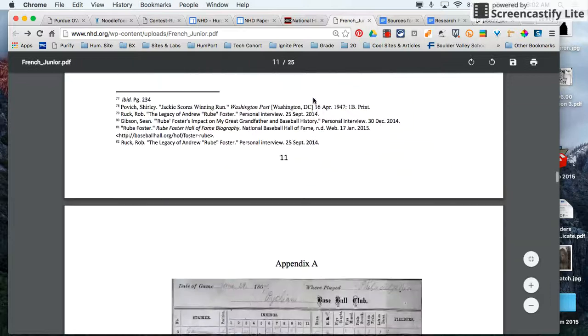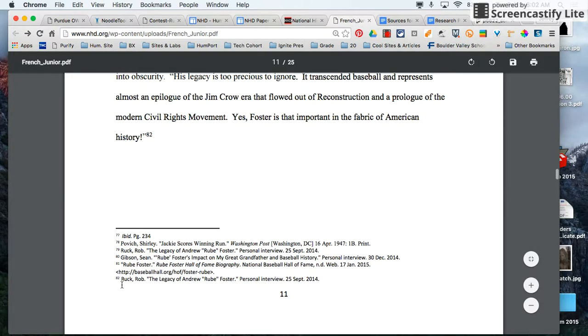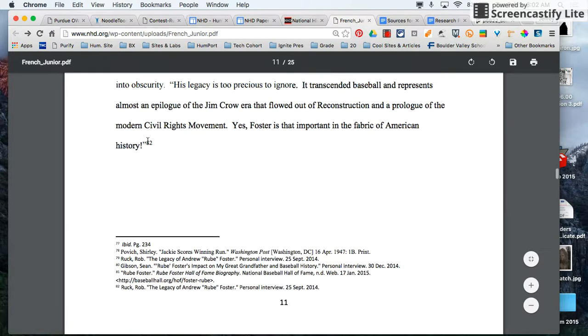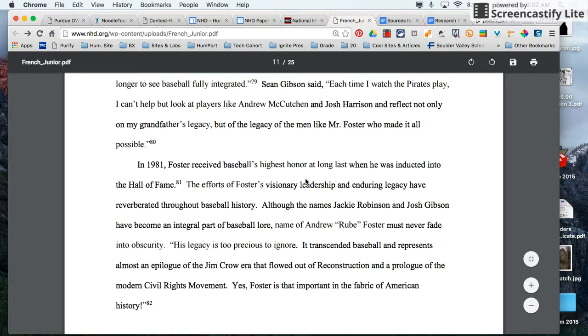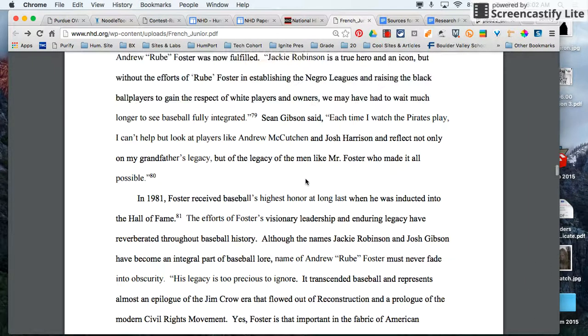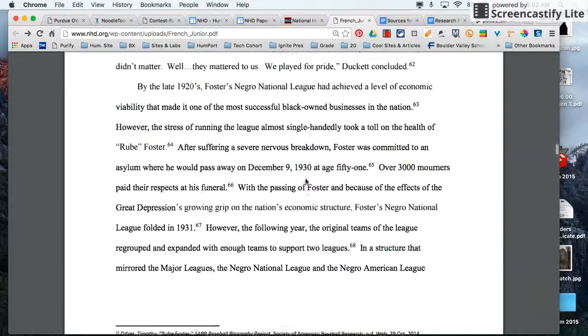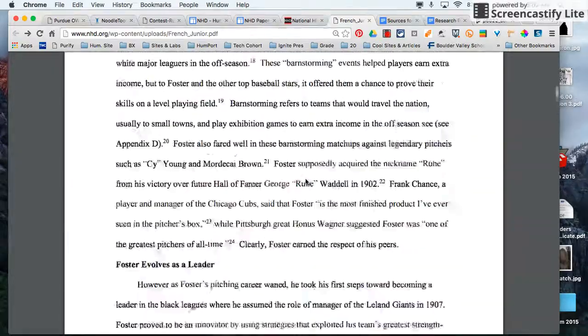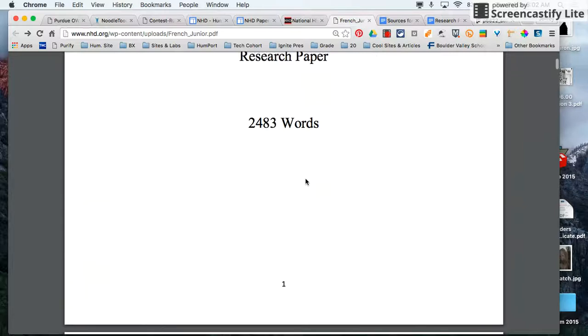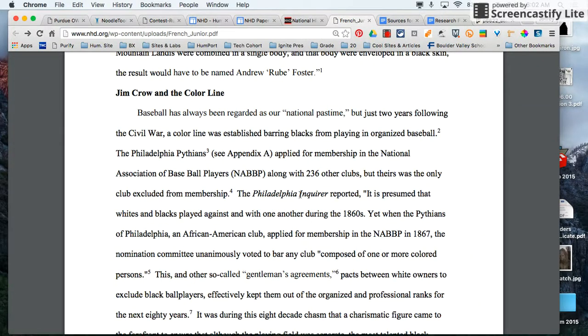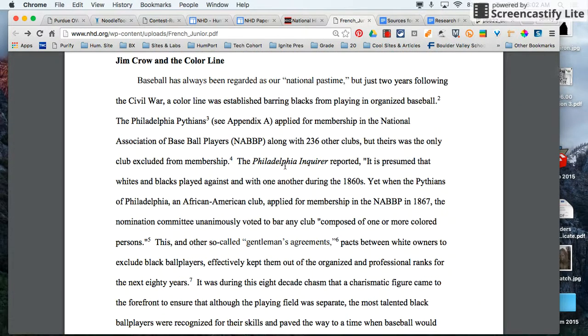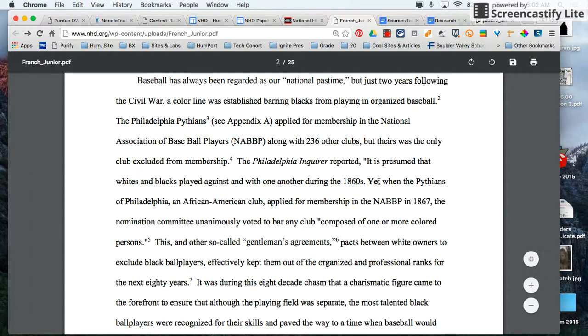And just to point out, this also does a good job of showing how the footnotes work. You can see he's on source 82 right here, even though he probably doesn't even have 82 sources. He's just using the same ones over and over again. So hopefully that answers some of your questions. Use this paper in a lot of different ways. Actually, you could read it. It's a good paper. It does a good job of basically showing you what a research paper is supposed to be. It's a great paper.